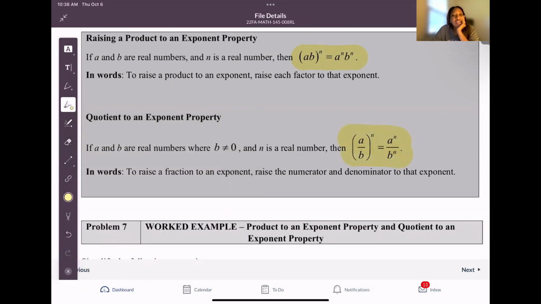All right, so if we have a over b to the n equals a to the n over b to the n, we can apply the exponent n to each of the terms in the fraction. That's a to the n over b to the n. All right, again, this only works when our base is being multiplied or divided, not when it's being added or subtracted. Please keep that in mind.